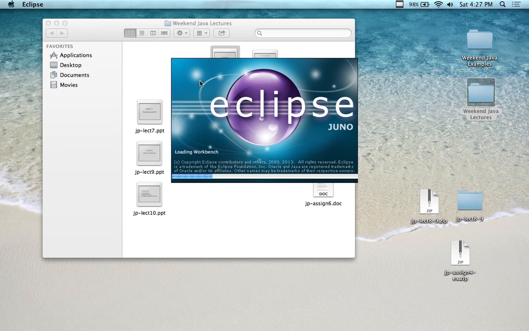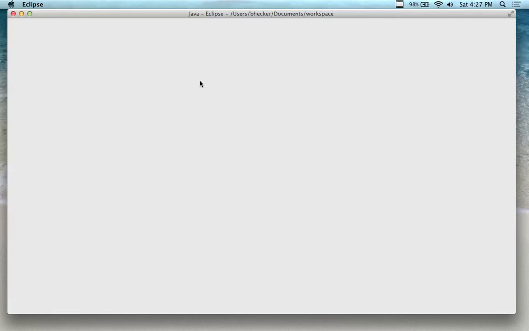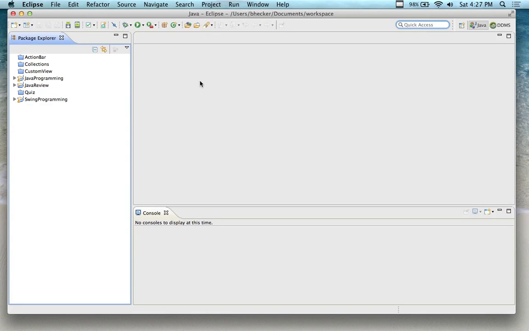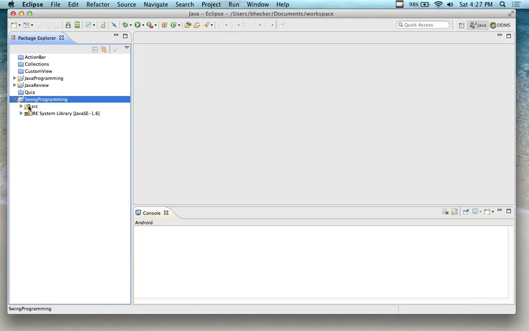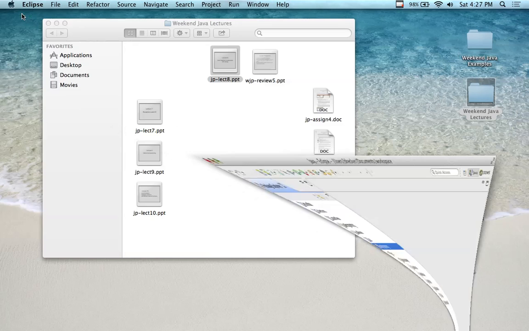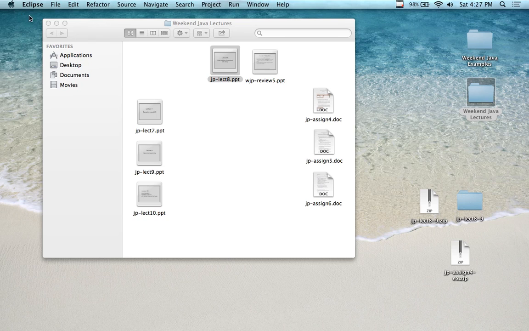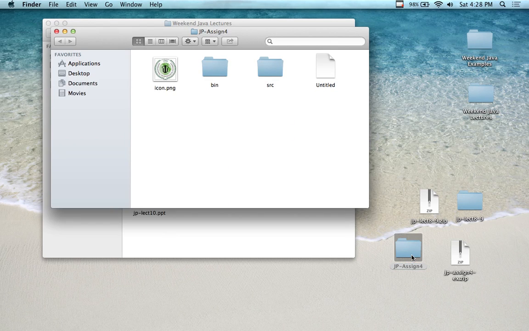The examples are handy to know where to get to, only because later on, after you leave, you're going to be wondering, where was that? Where was it located? What was that example? Swing programming. If you unzip it, create a project, drag the stuff into it. I believe I did not download the examples. I downloaded this one, assignment 4.